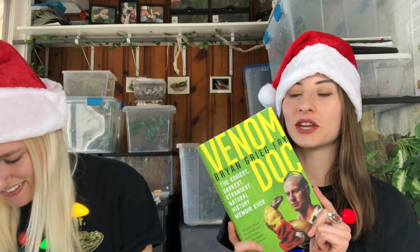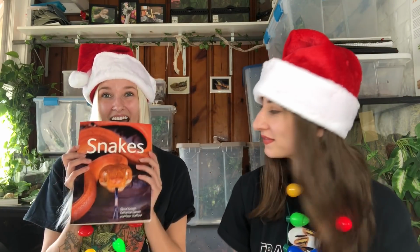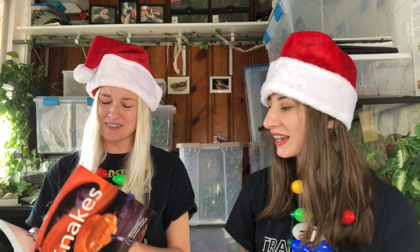Oh, this is so cute. Oh, little gator. Yeah, little alligator. You're welcome. Okay, so Venom Dog. Michelle, you were just telling me about this book, right? So good. I'm really excited to read this. Literally my favorite book now. Oh, so it hangs off your planter. Off the edge. Oh my god, so it's a little turtle. That's adorable. I'm gonna put it on that plant. Thank you. Oh, and then open it, the very first. Oh, here's your little bookmark. It's a rhino iguana too. Oh my gosh, thank you so much.